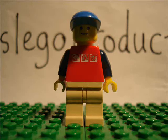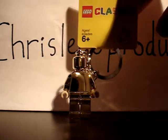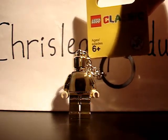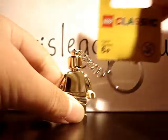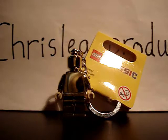Hi, I'm ChrisLegoProductions and I'm all alone, and it's time for my film. Hello guys, ChrisLegoProductions here and I have another review for you. Today I'm going to be talking about a golden minifigure. As you can see, it used to be free on lego.com in the summer, but now it isn't, so it's really hard to get one of these now. I got mine over the summer.